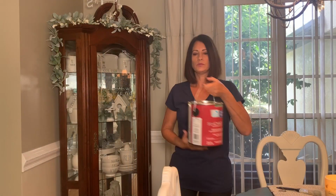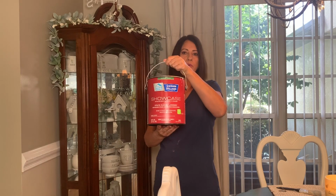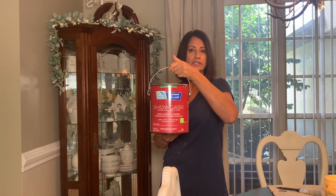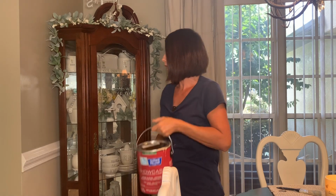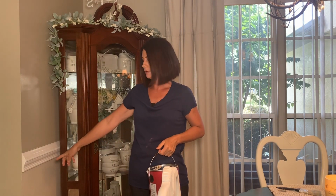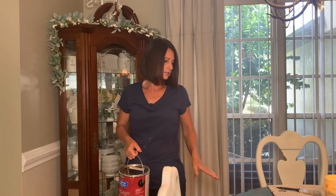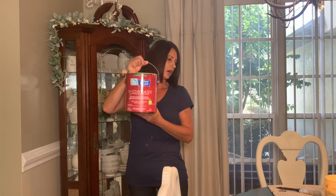Now that I have my paint clothes on, I'm ready to get started painting. I'll share with you guys what paint I'm using. This is by Sherwin-Williams, their HGTV Home Collection, in Canvas Tan, and it's a satin finish. Now, I did recently paint the bottom of my wall here just under the chair rail. This was a burgundy color. On the wall to me it looks tan, but when I painted the legs on the table, it definitely looks off-white to me, but this is the color that I'm going to use for the hutch.